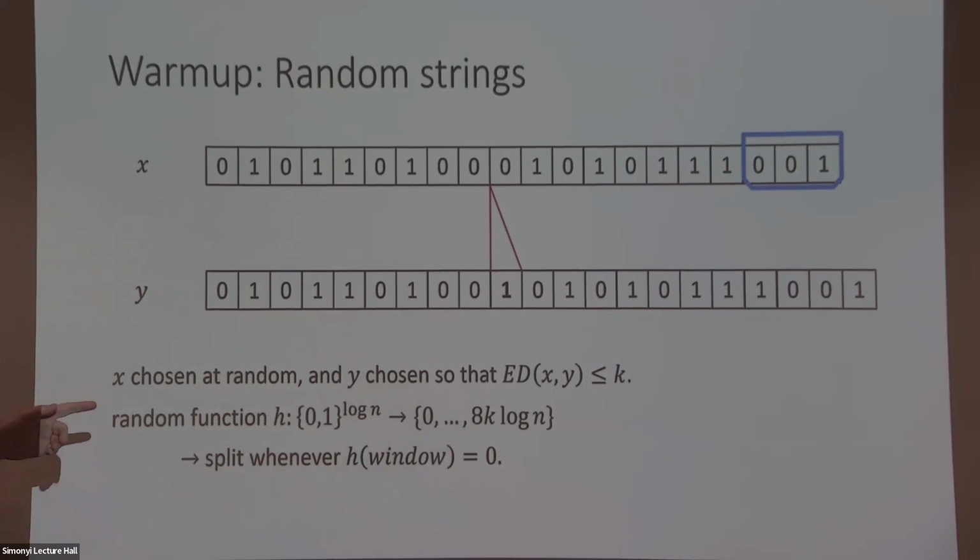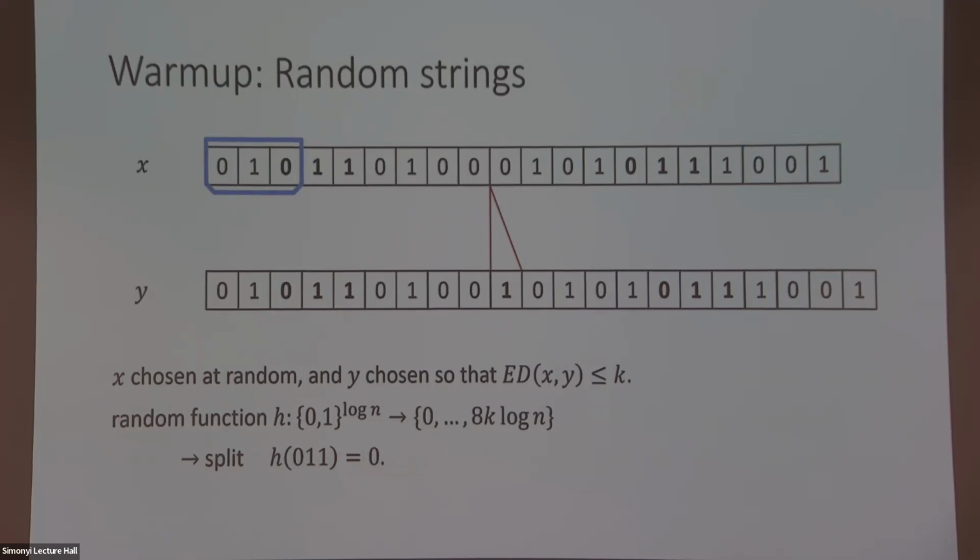So what really matters is the difference between 0 and anyone else. It doesn't have to be this range, but the probabilities should correspond if you were doing this. So how is this thing going to be chopped off? In this particular example, let's say I pick a hash function which tells me to chop off whenever you see 0, 1, 1. Then you should chop it off.